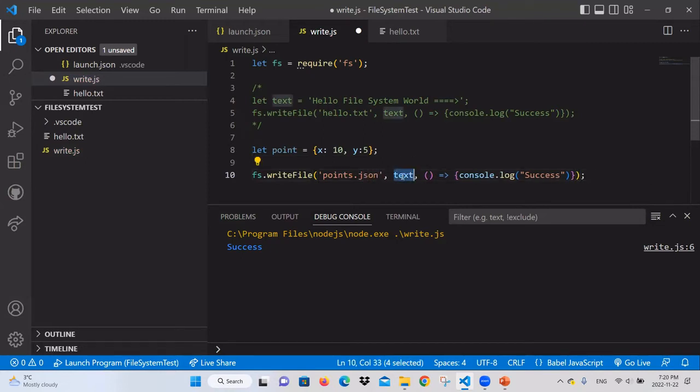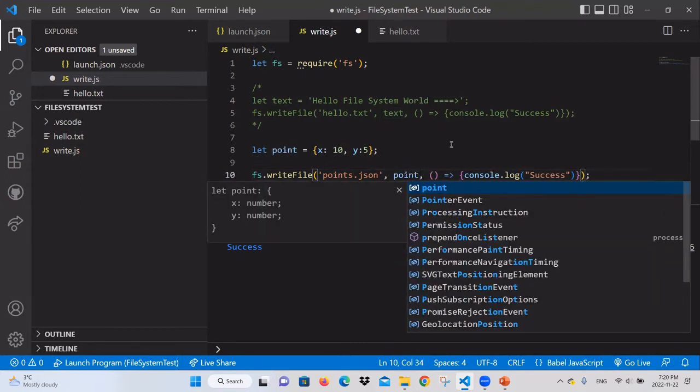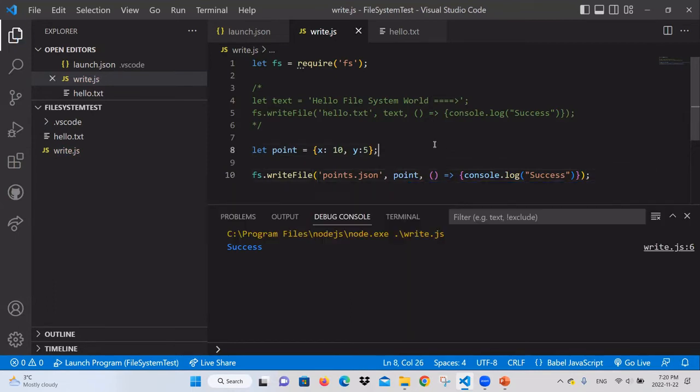And here I want to send that point object. Do you think I can do this? What do you think? I want to print this object in a JSON file. What do you think would happen if I run this?